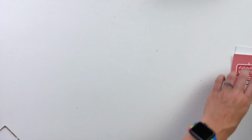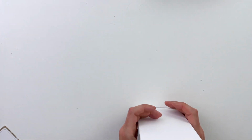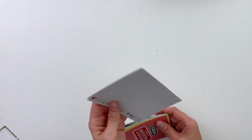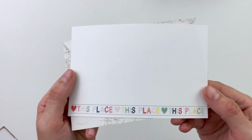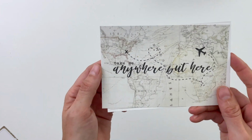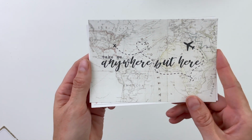The second set of journaling cards are the same. There are 2 4x6s and 8 3x4s. So this one says, love this place over and over again. And then take me anywhere but here, which is how I'm feeling right now.